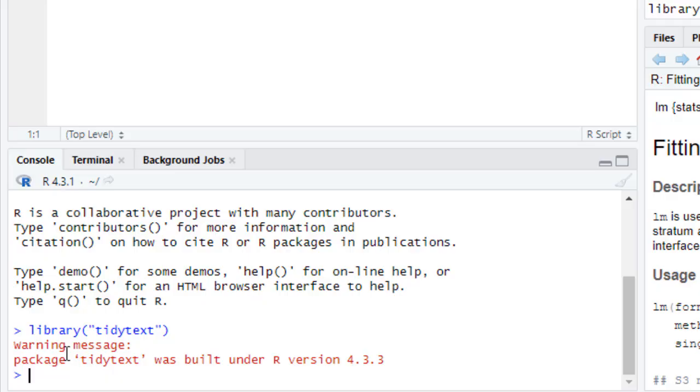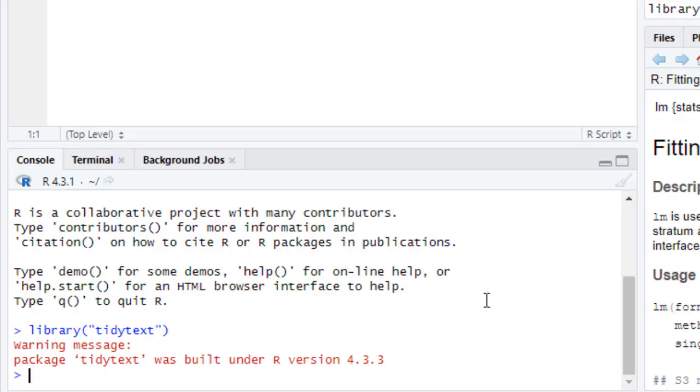Now you see a warning message. Just ignore the warning message, because sometimes you downloaded different versions, so it will give you some warning message. And then your RStudio is able to access all the functions and the tutorials in the tidytext package.